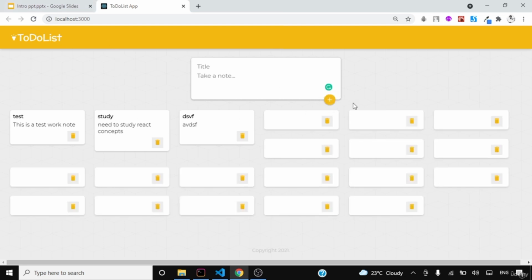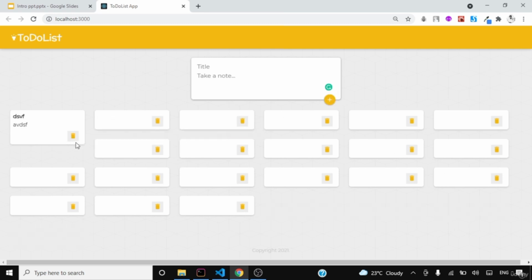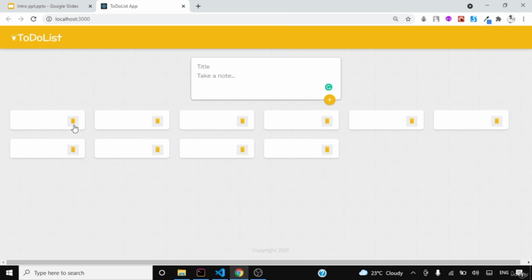So this is the beauty of React. If you observe, when I click on add, the website is not refreshing. It is only adding an extra area like a node component. React only works with components. If something changes in a component, only that component will render, not all the components. So the header will remain fixed, the existing nodes will remain fixed, the create area is fixed, and only the new node that is added will appear over here. I can also delete using this delete symbol. You can delete all of them.